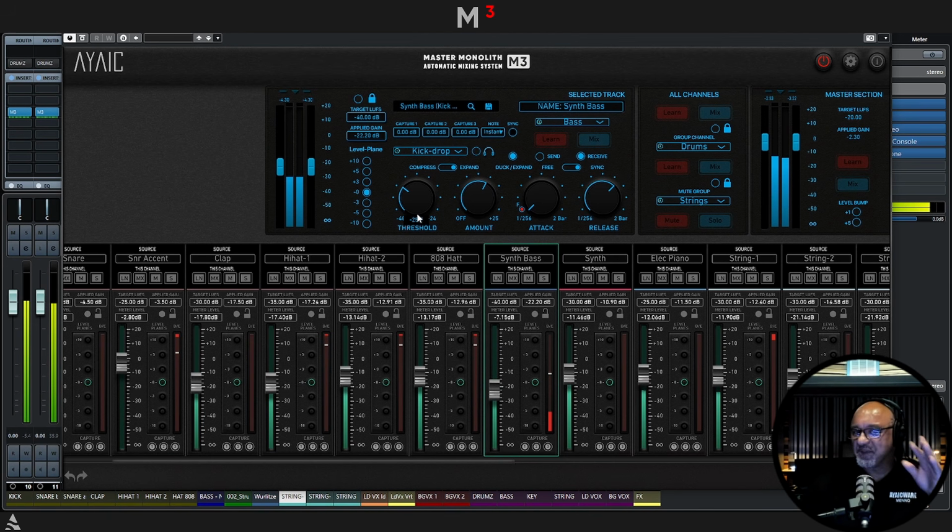Hear all the rest of the bass notes that are not hitting with the kick sound like grace notes way in the background. But if we wanted to get extreme with it, and we only wanted to really hear those, we could go here to -45.